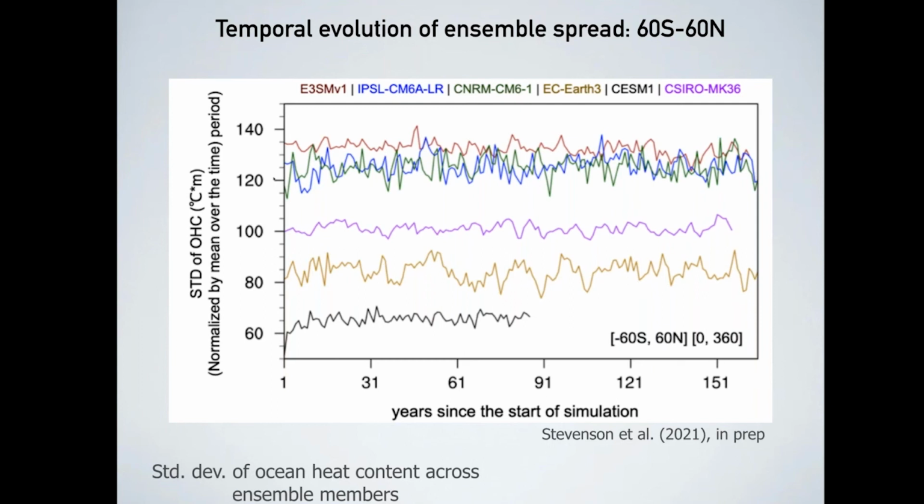But what we don't really see is the other macro ensembles starting out at a lower standard deviation and then having that rise quickly in the first year or 10 years of the run and then equilibrate to a different level, which is what you might expect if there's some systematic influence from the different macro states. There's some hints of that potentially in CNRM, I think that's the only one, maybe, but I wouldn't put a huge amount of stock in that yet until we've done some other analyses.